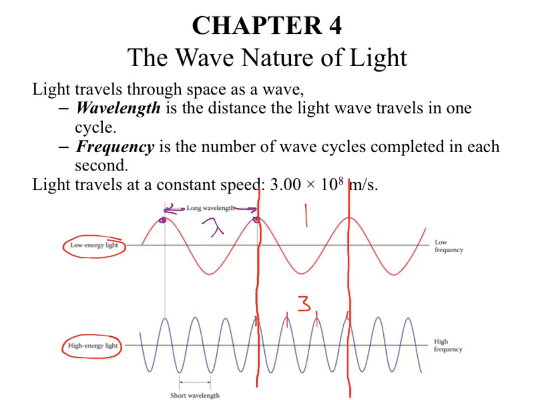If for some reason we had to do some math equations with it, and again, I don't think you do, the speed of light comes in at 3 times 10 to the 8th meters per second. You might have to do some conversions, but we're not going to do anything fancy beyond that. So those are kind of the components when we're looking at light.